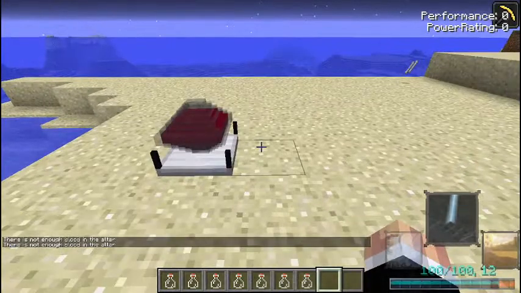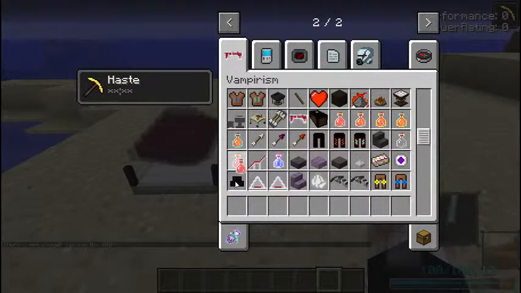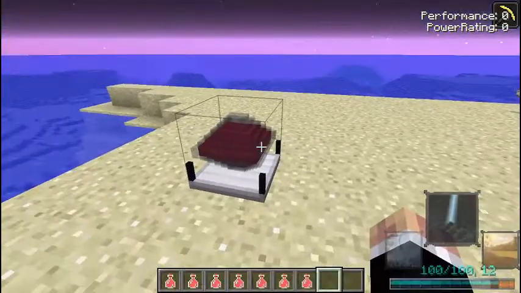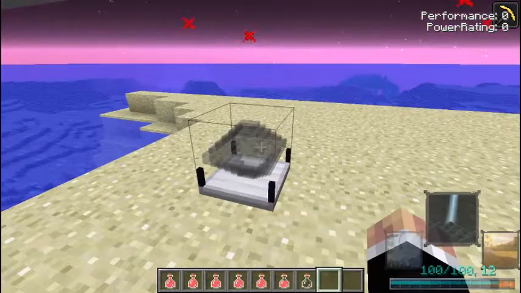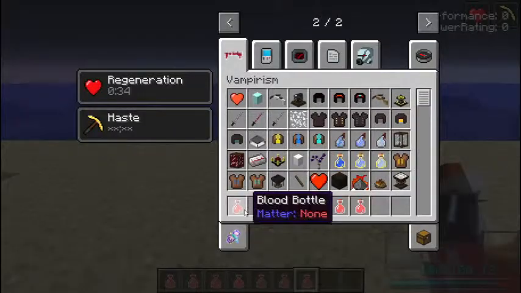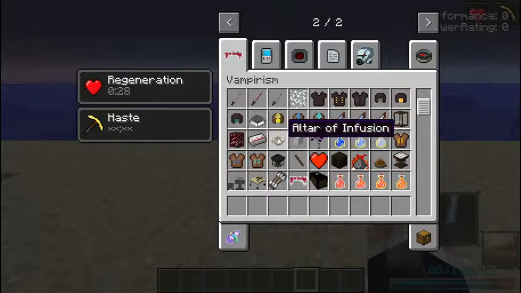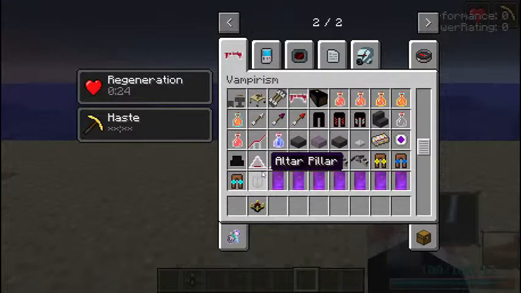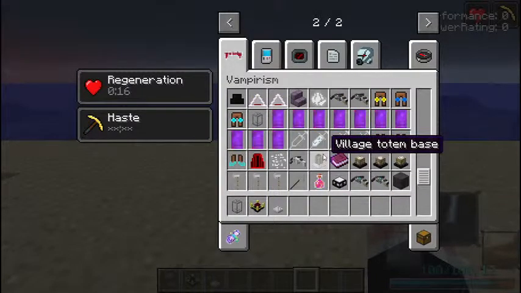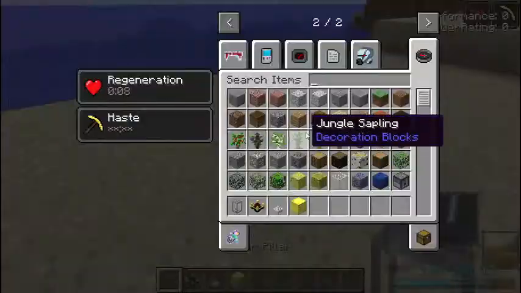Okay, right now, yeah, you'll see in a minute. I've got the Vampirism mod on right now, and that should be level 4. So then I need this and... I always play as a vampire in the Vampirism mod, by the way. It's just more fun for me.